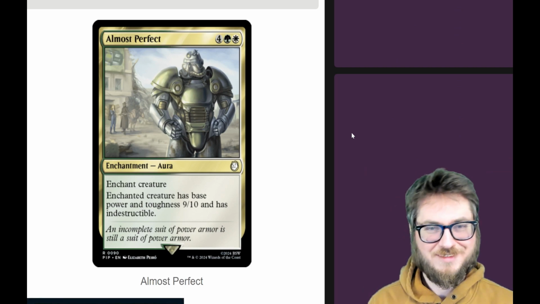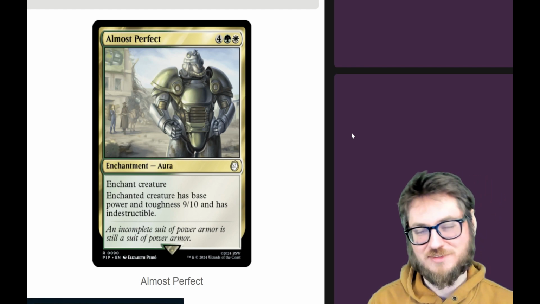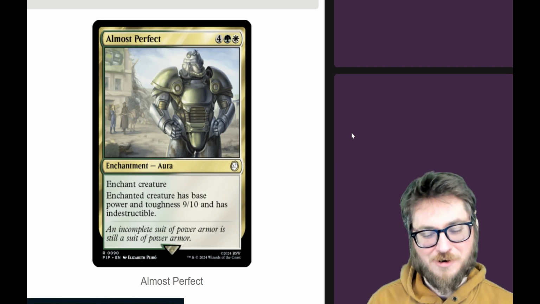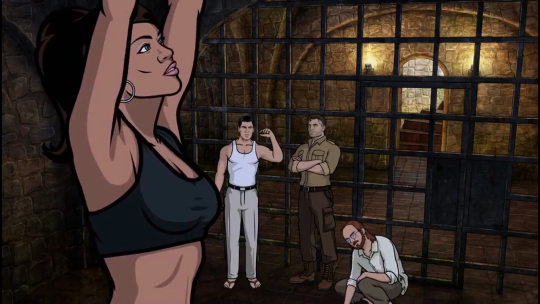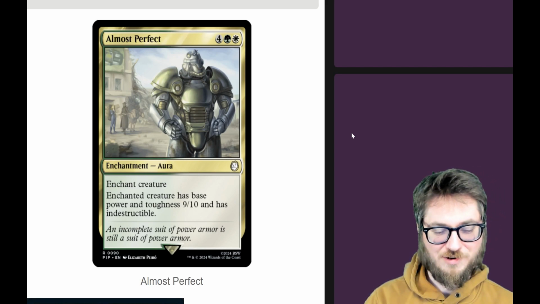I love the title of this card. It gives a creature a power and toughness of 9/10 and has indestructible. I'm guessing the Almost Perfect part is that it's got 9 power. Missed it by that much. A lot of humor added in the design of this card.